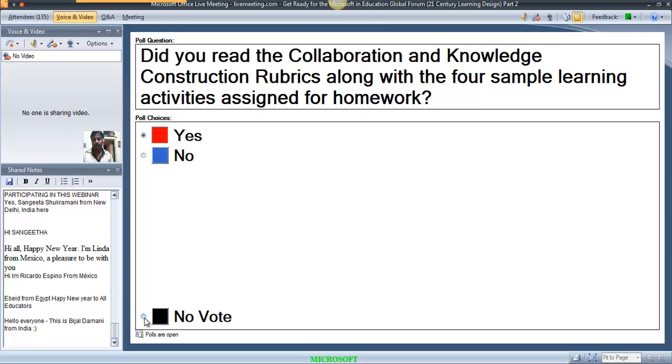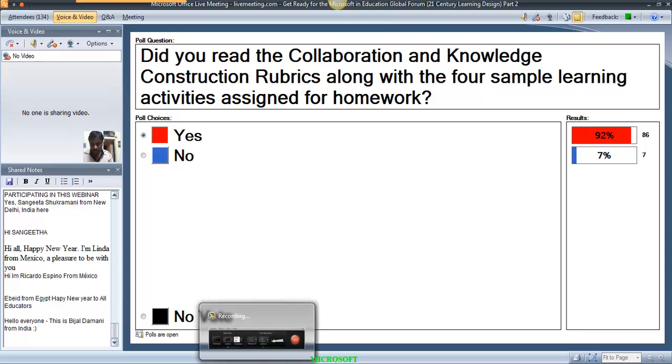Okay, so this is great. For the 93% of you, you'll have an easier time as we go through the exercises today. And for the five or six of you who didn't get a chance to do it, I completely understand, sometimes life gets in the way, and you'll probably feel a bit rushed and a bit behind, but please feel free to email me afterwards if you need some clarification or want to engage with me to get you back up to speed.